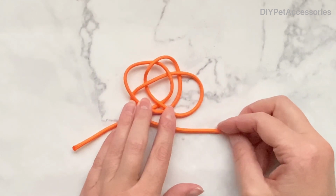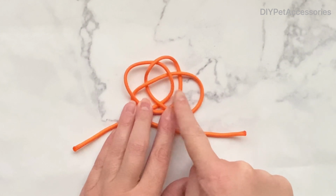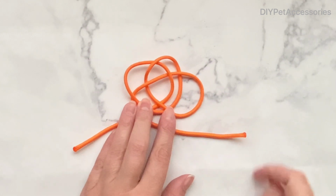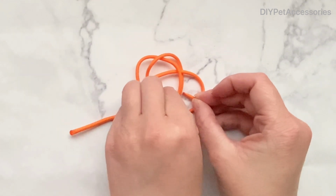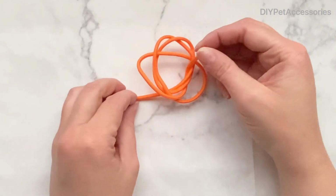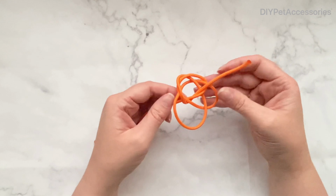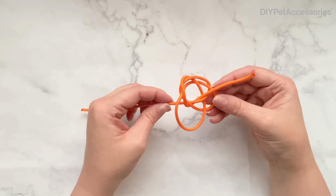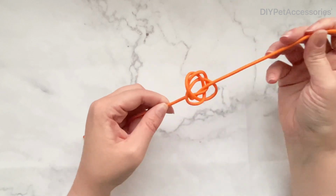and then what you're going to do is you're going to go over this first piece, but under these two and up through this space here. You can eventually do this with just 1 foot of paracord, but for this video it was just impossible to show you, which is why I used 2, and I recommend 2 until you get the hang of it. So now it is just a case of tightening, so what you want to do here is just follow your strand around and tighten as you go.